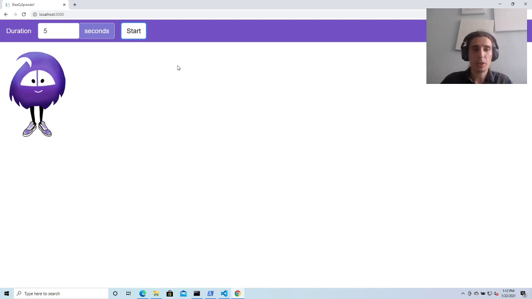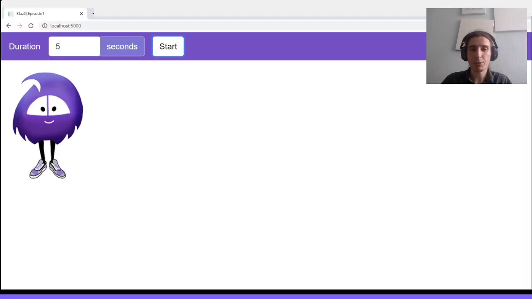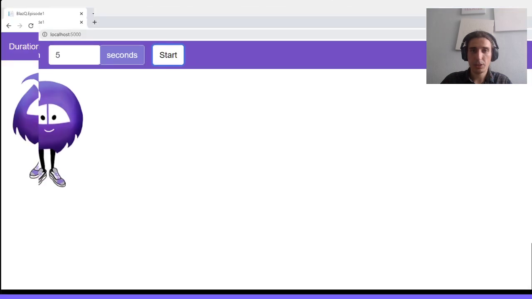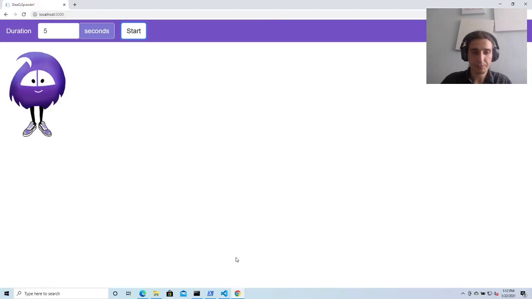We need 1 second for this direction and 1 second for the other direction. If we want to be more precise, all we need to do is make a tiny change.